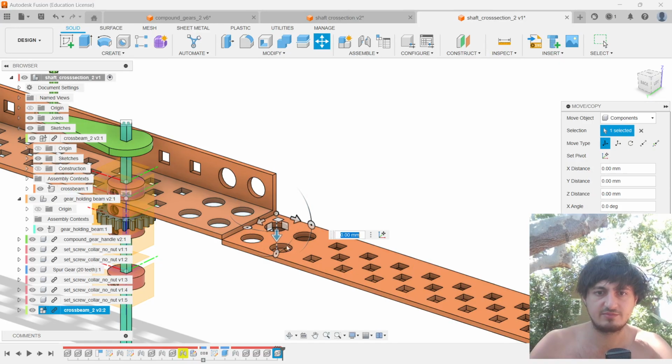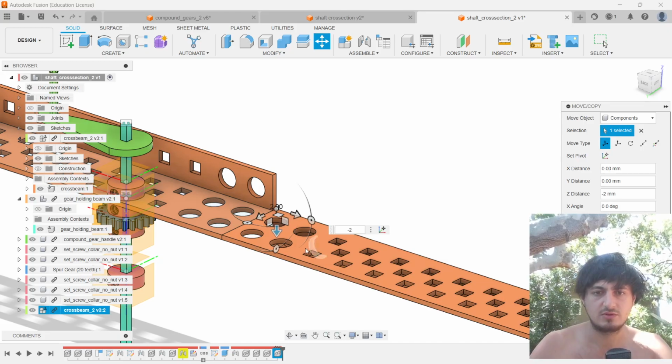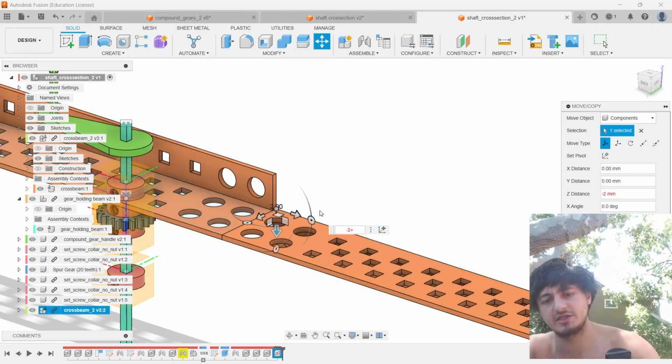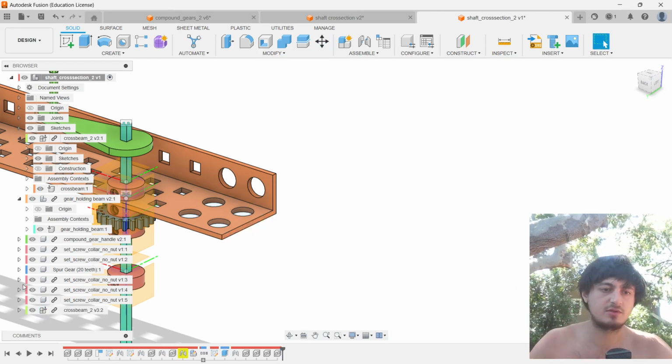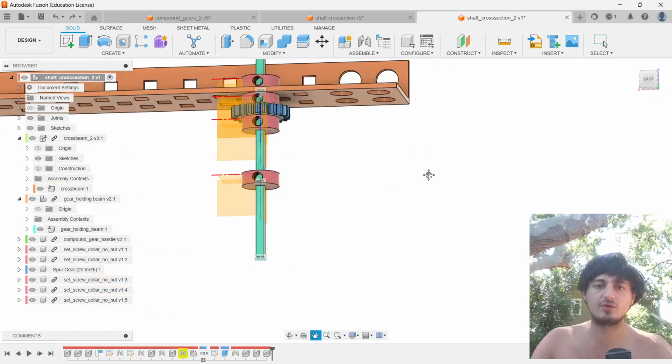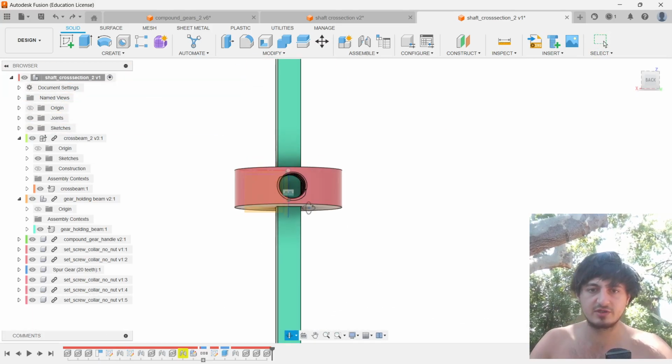Okay, I'm going to move this up by -2 plus, and this is going to be 36. Why don't I just make the joint? Oh, crap. That thing is so freaking annoying. All right, I don't even want to do it. This is the stack up. And then we just have a 2mm gap here.